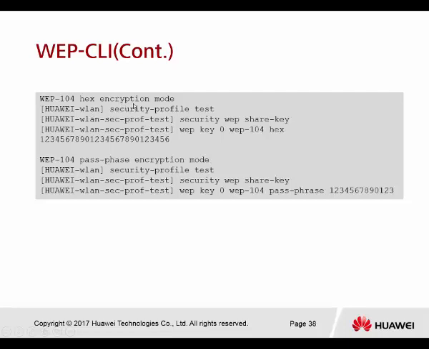Then the next one is for the longest encryption, WEP 104. When you're using WEP 104 with hex, you have to insert an even longer password line. This is your password, and it has to be that long. The other is for the passphrase, which doesn't need to be too long. It's around 14 digits or alphabet characters.